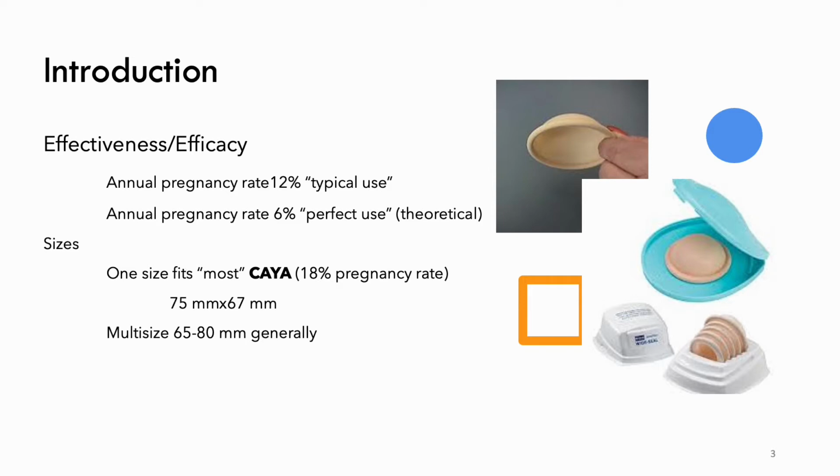A correctly placed Kaya diaphragm has the anterior rim positioned just above the posterior surface of the symphysis pubis, and the back rim is set deep in the posterior cul-de-sac, thereby covering the entire cervix. It should be pressing against the lateral vaginal walls, and the dome should be with the hollowed side facing the cervix.